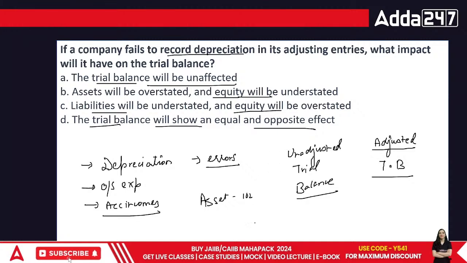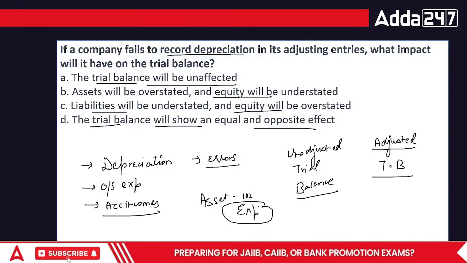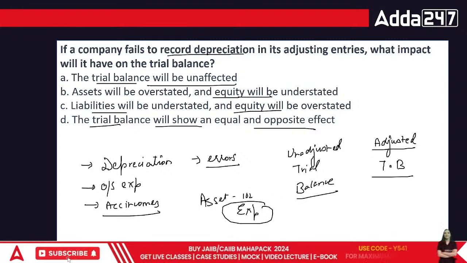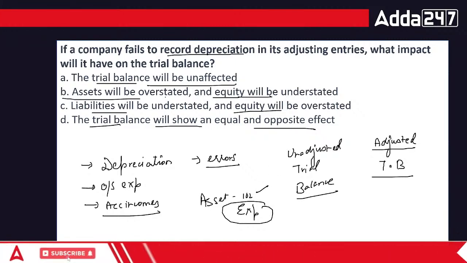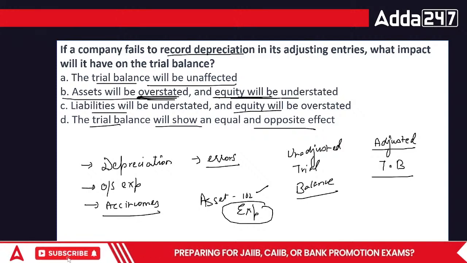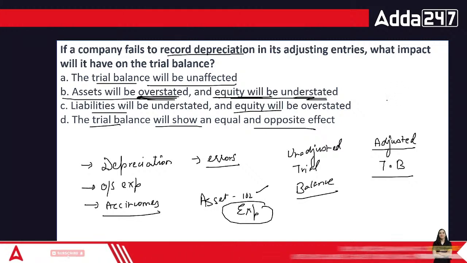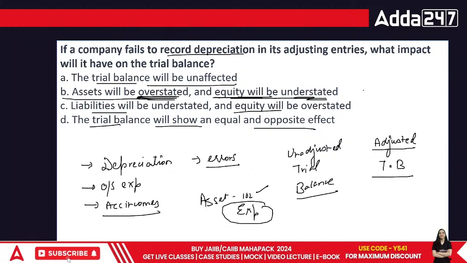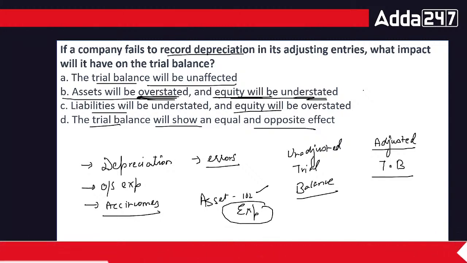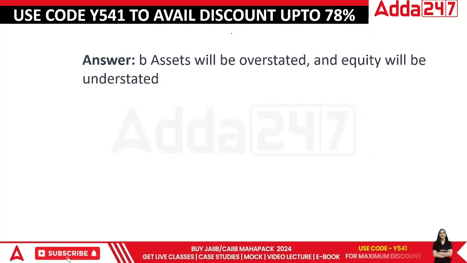Always remember, what has happened is there was a depreciation. Depreciation is an expense. Expense will lower down our profit. So technically what will happen is our assets would be shown at a price which is higher than the correct one. So my assets are overstated and the equity is understated. The value of my capital is understated because from the profit, we had to consider the depreciation in the area of profit. So one thing is there, the assets are not at their correct value. Okay?